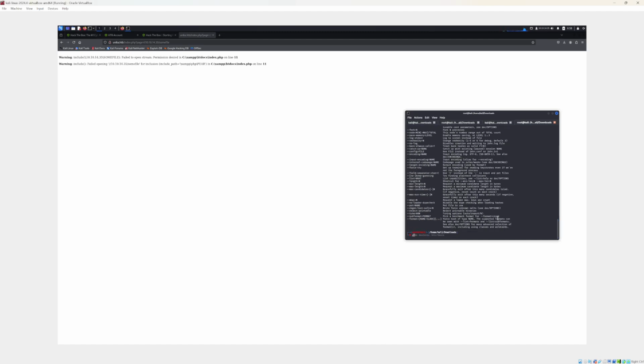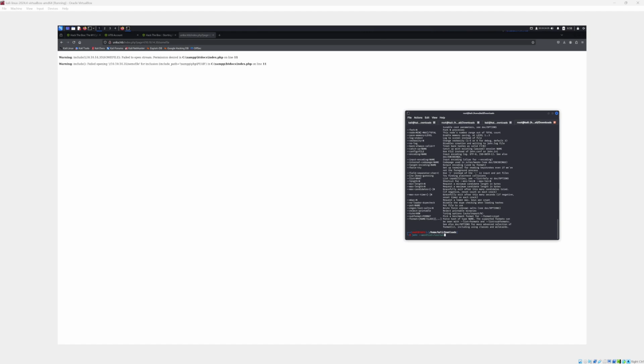Okay, so John, wordlist equals /usr/... okay, I need to search this up because I don't remember the path. Default path for Kali Linux rockyou.txt.